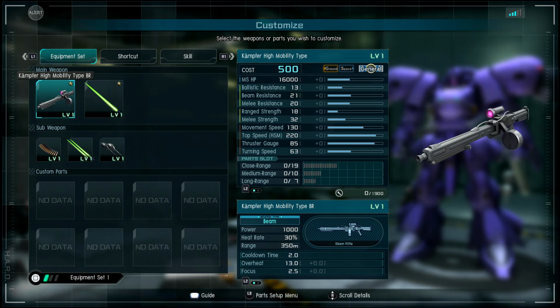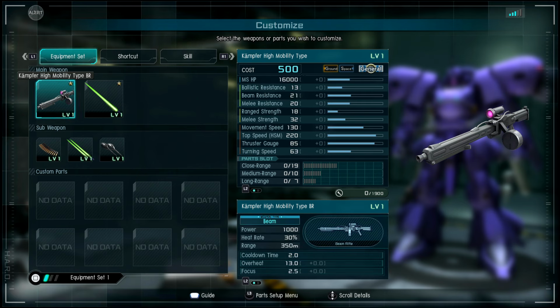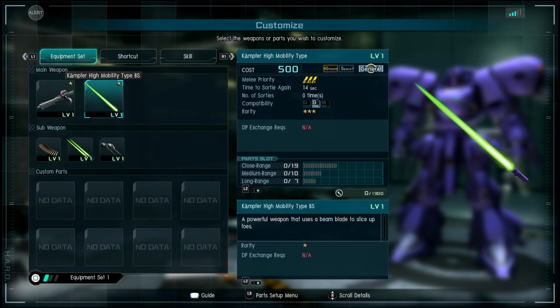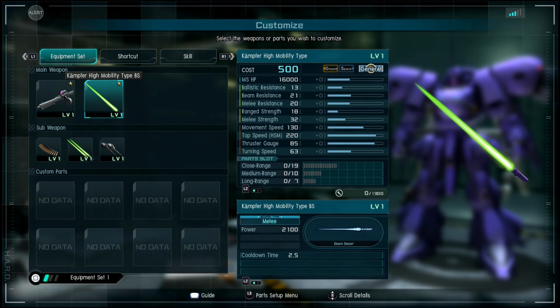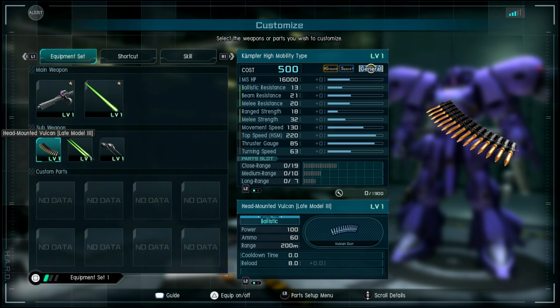You see already we got the high mobility type beam rifle here, range of 350, power of 1000, not bad. Heat rate of 30%, not bad. Of course, normal fire does not suppress but offers constant fire. Focus fire suppresses, good to know. So we have the Kampfer mobility beam saber here, nothing crazy. The damage is of course 21. We also have the head mounted Vulcan. Ooh, power of 100 with 60 ammo. That's kind of nice.